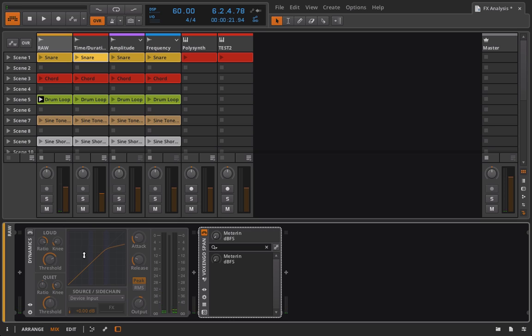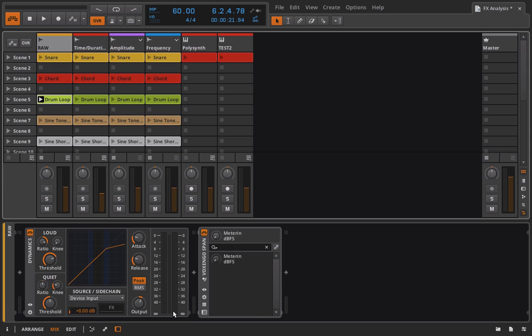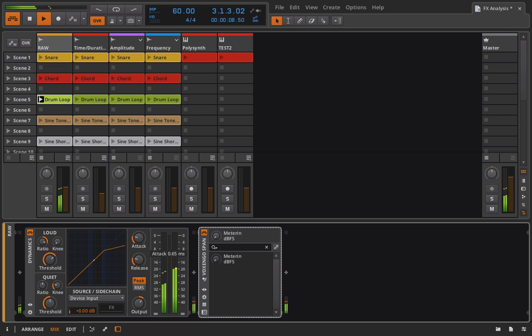All right, very cool. Something similar to the knee setting is actually the peak and RMS modes of this dynamics processor. When we're in peak, you're going to hear that the compressor is really looking for those transients, and it's looking to act upon those transients. When we switch to RMS, we're talking about the average signal level. And if we just listen to this difference here, you're going to pick up immediately what I'm talking about. So right now, listen to those transients, listen to the hit on the kick and on the snare. Now listen as I switch to RMS. Start to lose some of that power.